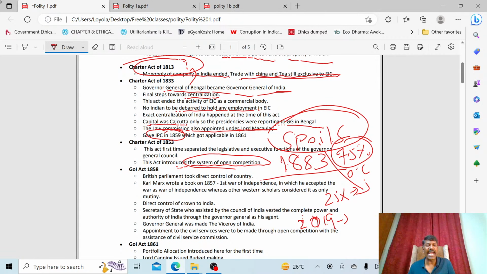Because the acts before 1858 were discussed only as the Charter Act or Regulating Act, which really wanted to regulate the affairs of the East India Company. But when the revolt happened in 1857, it was the first initiative where Parliament directly took control of India. So the Government of India Act is not regulating the affairs of the company. Charter and regulating acts moved into a different category of Council of India Act or Government of India Act. Based on these principles of 1858, sometimes UPSC may ask a question directly along this line.